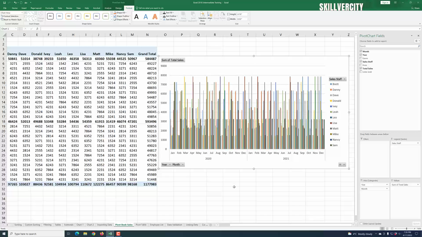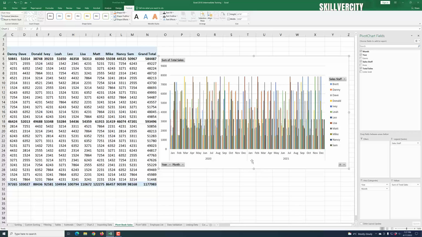Okay, all right, so one thing you notice as you look at the chart, other than these lines that represent the different data points, you can see around here is the 2020 data points, and each of the months is represented. The column legend represents the names of the sales staff for each of the months. Breath is blue, Danny, and so on have their own colors. That is the same with 2021.